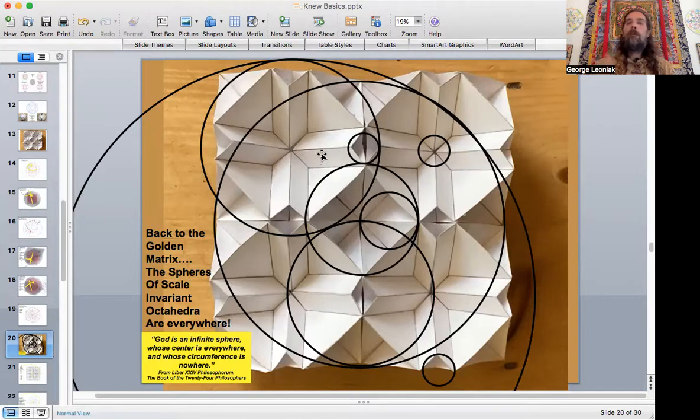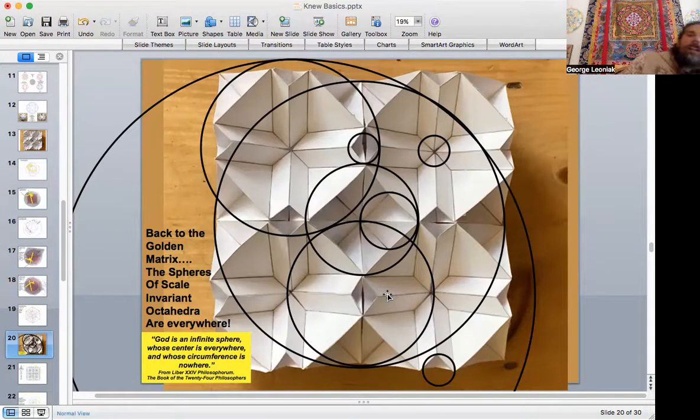And because I'm working with the scale invariant octahedra here, there are 1, 2, 3, 4, 5, 6, let's count one more time, 1, 2, 3, 4, 5, 6, 7 different size octahedra. This one would be part of this octahedron that's going way out here. And this octahedron edge comes over here, and this one comes up, and they produce a little baby octahedron. And there's a lot of that crisscrossing of octahedra, and it's all interwoven. So this was the visualization.